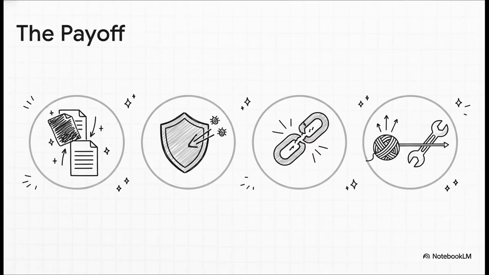And here it is. This is the payoff. By normalizing your database, you absolutely minimize data redundancy. You prevent those nasty insert, update, and delete anomalies we saw at the start. You improve your data integrity, which means you can actually trust your data. And ultimately, you make the entire database dramatically simpler and safer to work with. This isn't just theory. It is the foundation of almost every single reliable application you use.